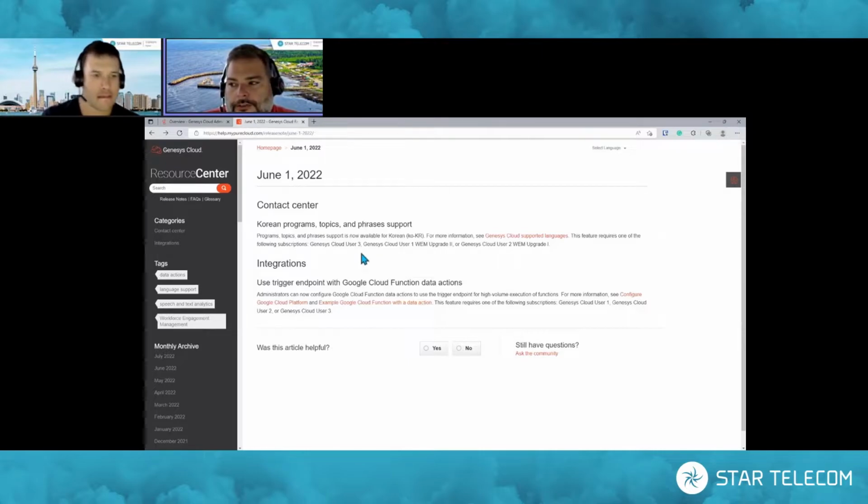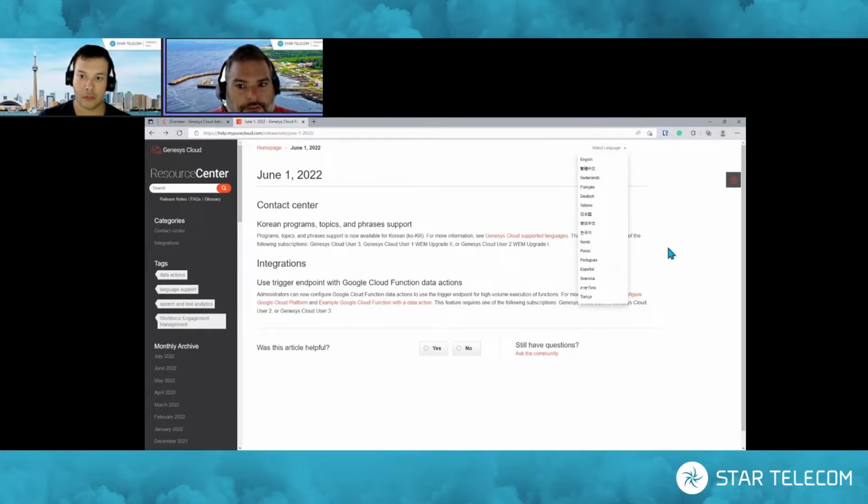Sure. I mean, on the first one, I think it's really revolutionary the way that Genesys and Genesys Cloud has been built out of the box to support multiple languages, without adding, like we had to deal with in the past. Right here on the resource center, you just have to select the language, to changing the language in the actual interface itself is as simple as changing the settings for the user, right down to now we're looking at the artificial intelligence integrations and all that fun stuff, supporting multiple languages, which means that Genesys Cloud is really moving around the world and truly becoming the leading contact center platform.